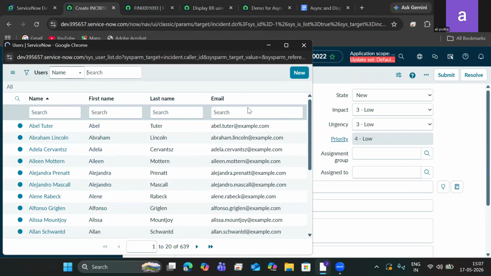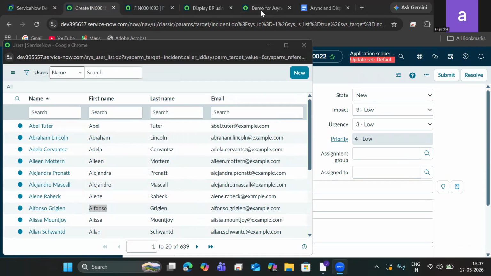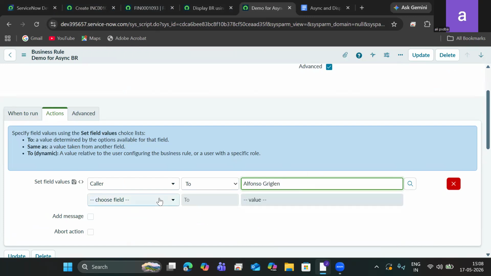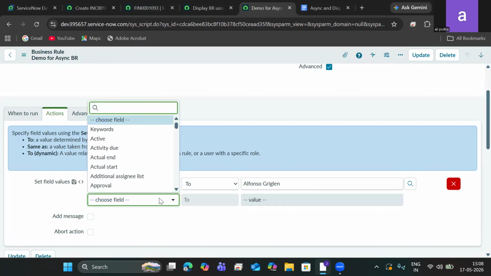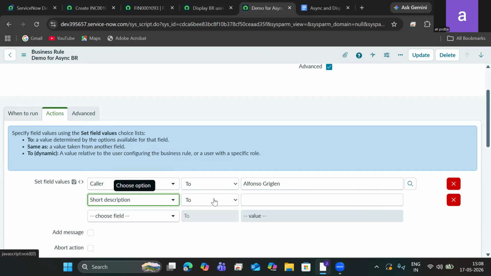So I'll select one name, Alfonso Griglin, and short description.